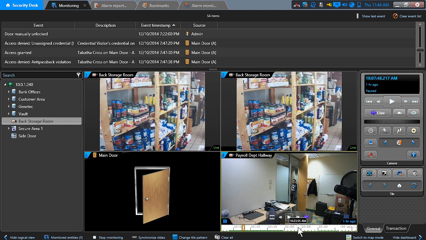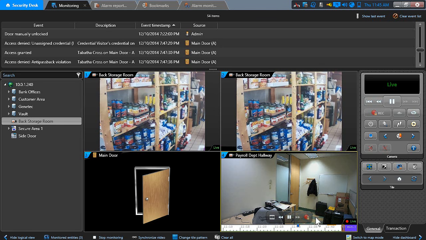Okay, so if the playback bar is white like we see here, that means that there is recorded video. We see the little green bars here. This indicates the motion level seen by the camera at that time, if that information has been collected. This is really dependent on the camera settings and the unit hardware as well. Now we can get back to live video by clicking on the purple arrow right here.